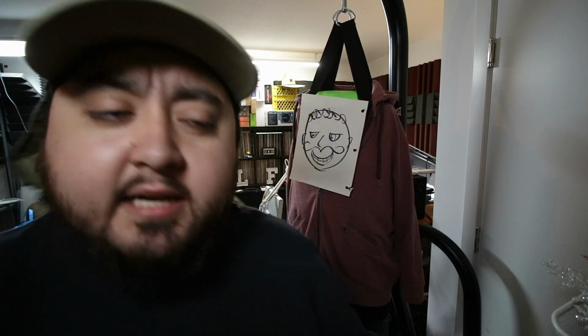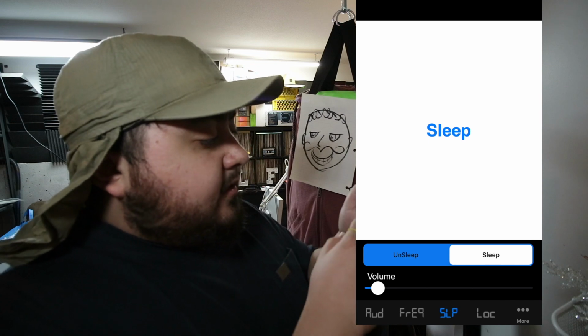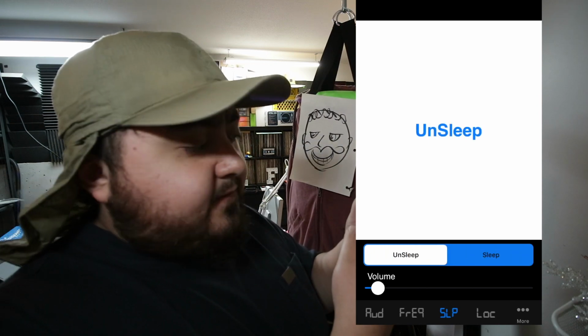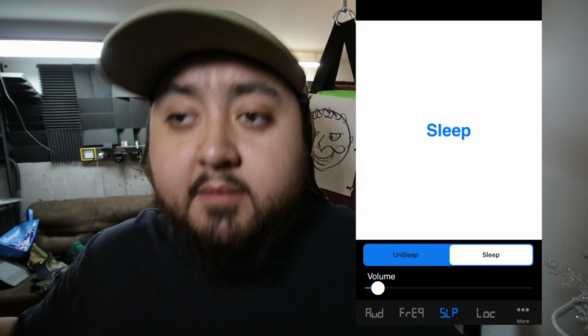Then right next to that, we got the sleep function, and the sleep function is pretty self-explanatory. You want to unsleep the microphone or put the microphone to sleep. Let's say Cass gets ready, but there's like a crazy lighting setup. So you wire them up ahead of time. You put the transmitters to sleep. Let's say an hour and a half or 2 hours go by and they're about to shoot the scene now. When they approach the set, unsleep their microphones so they can do the rehearsal or whatever they have to do.